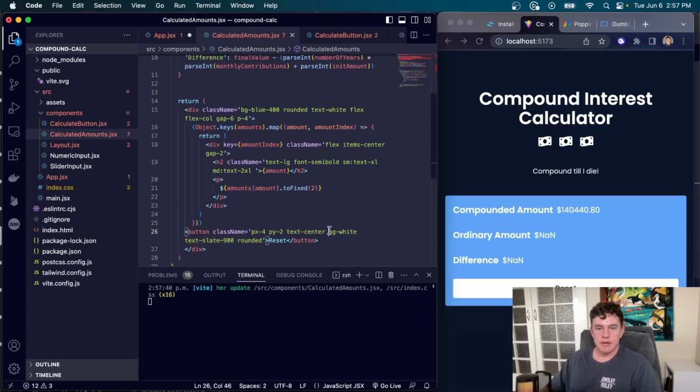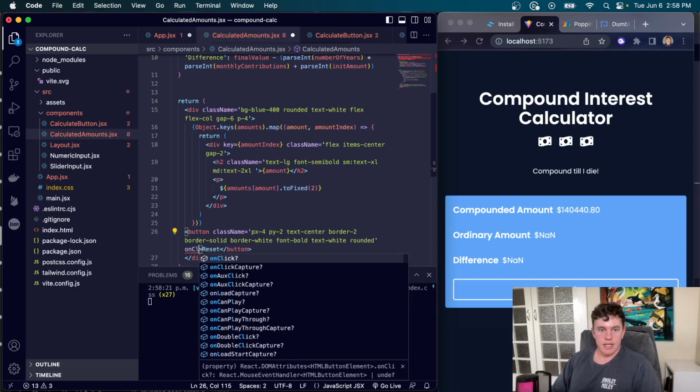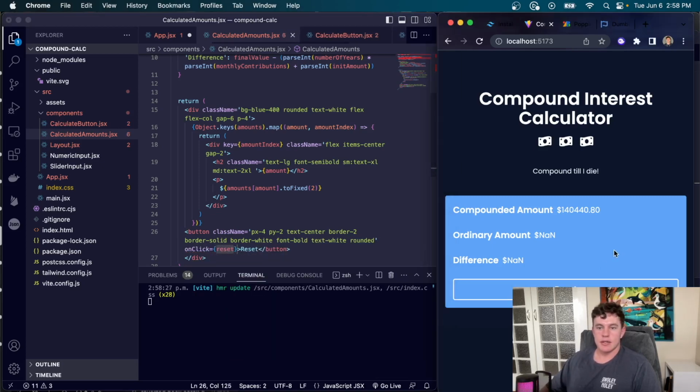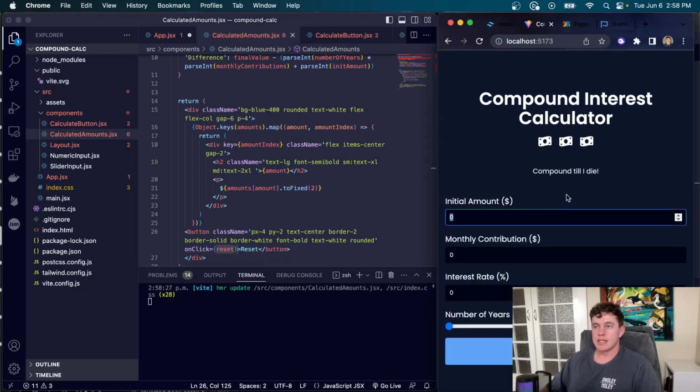I don't mind that. And instead of having the background white, I'm actually going to give it a border solid, border white. Text color of also white. So I'll need to remove this. And there's our little reset button, and we could probably just increase that border width to a 2. And I might just say font bold for the reset, just like that. And when we click this, we're going to have onClick and just assign reset. So now when I hit reset, it takes us back to the beginning and sets everything back to the initial amount.